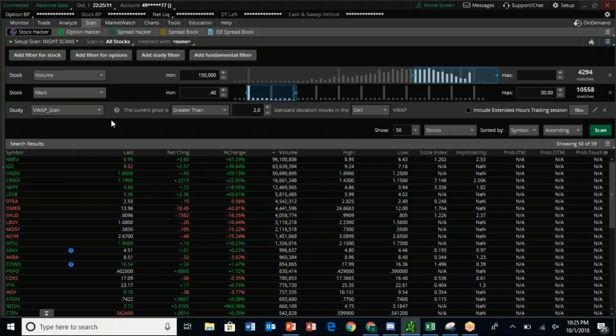But yeah, my filters are mixed between mark and last. They seem to be doing the same thing. I think the last is strictly the last stock price traded, and mark is just the difference between the bid and ask plus last. And this is why it's so close, because the difference between bid and ask is typically 1 cent or 2 cents, plus the last, so it doesn't make much of a difference when scanning for stocks in that range.